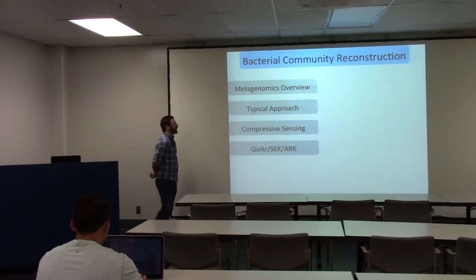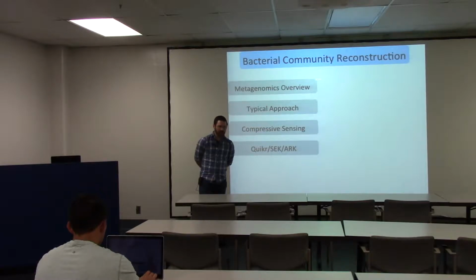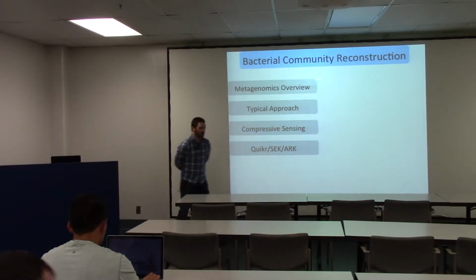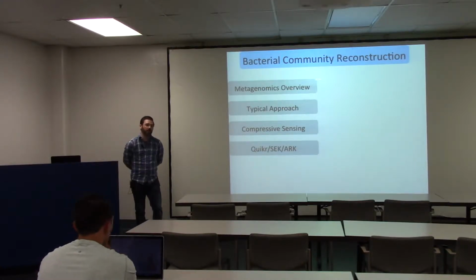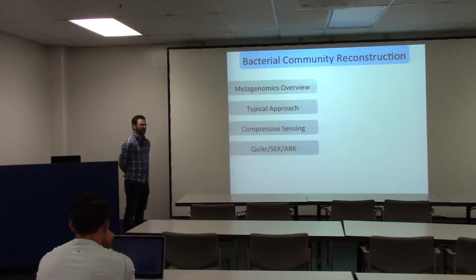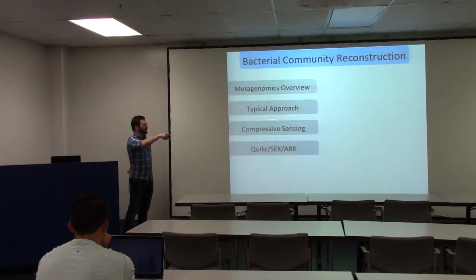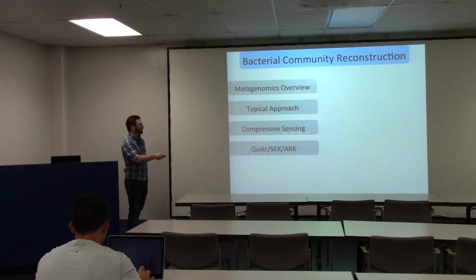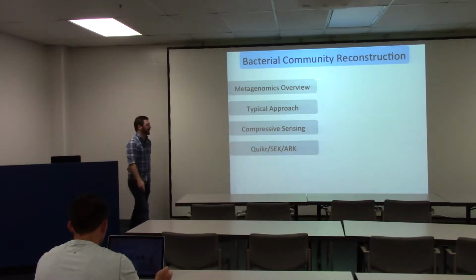I'm going to be talking about the more traditional or ubiquitous kind of metagenomics, which is by using 16S rRNA. And then tomorrow in one of the journal clubs, I'm going to be talking about whole genome shotgun metagenomics. So if you find this stuff interesting and want to go a little bit further, you can come to one of those. Just ask me. I think it's 2 p.m. or something. 2, 3? What are we doing? Yeah, 2. Okay, cool. So basically, what I want to do today is talk about metagenomics, talk about the typical approaches to analyzing bacterial communities, and then talk a little bit about compressed sensing and how you can use that to try to analyze metagenomics data.